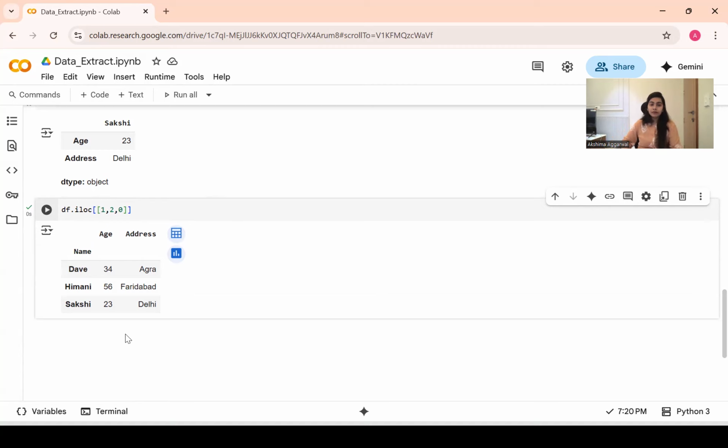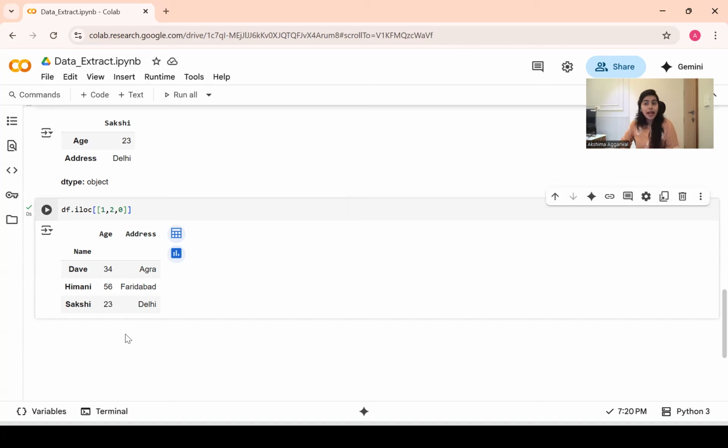Now, you are able to extract rows with the help of these two methods, loc and iloc. loc works on name labels, and iloc works on numeric labels.